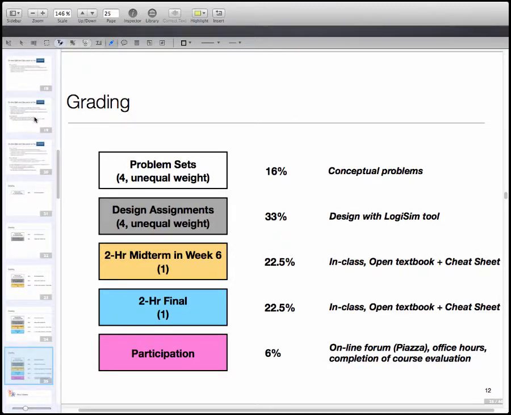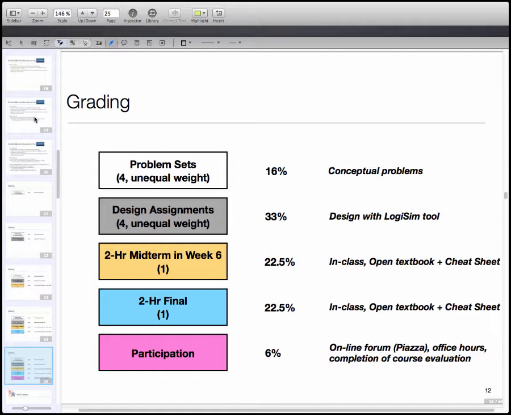Then finally, I really want to encourage you to participate. In multiple ways, and therefore what you would see is that I've allocated actually a fair bit to participation. Now this is where Piazza helps me. So even though you can remain anonymous, what I do get to see is how much participation different students had, how many times they asked a question, how many times they read responses to a question, how many times they responded to a question, how many times they even logged in and all.